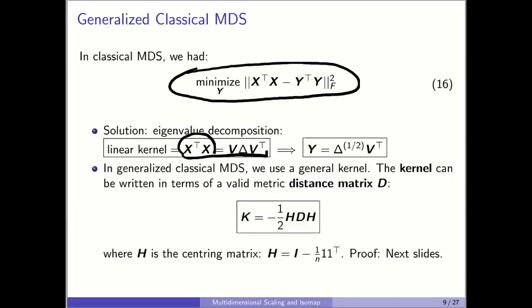Classical MDS is a linear method because it can be proven that it is equivalent to PCA when we use Euclidean distance. When we use Euclidean distance in classical MDS, it is equivalent to PCA, and PCA is a linear method because it has linear projection. But I'm saying that the method is linear. What if the pattern of data is non-linear? There are two solutions to handle non-linear data. Either you propose a non-linear method, or we transform the data to hopefully make it linear, and then we apply the linear method.